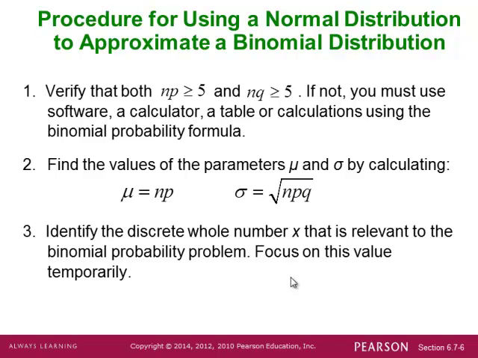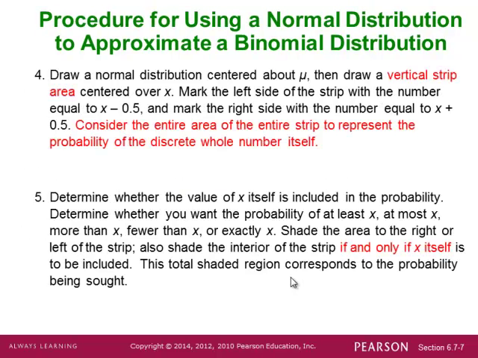Before we go any further, let me just tell you the whole reason that we would use the normal probability distribution to approximate the binomial is when the sample size is so large that a handheld calculator like the TI-84 might choke and not be able to handle the probability calculations. Or even if it could, it might take a while. It might just be easier to convert over to the normal and look up a normal probability, which is actually pretty easy to do.